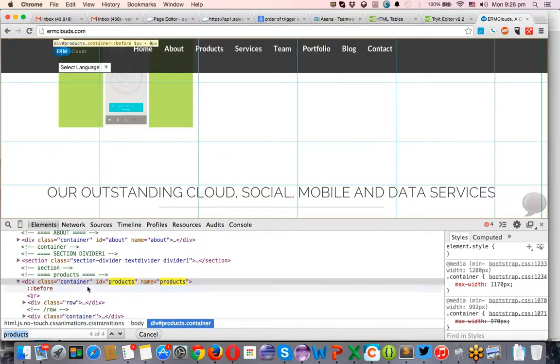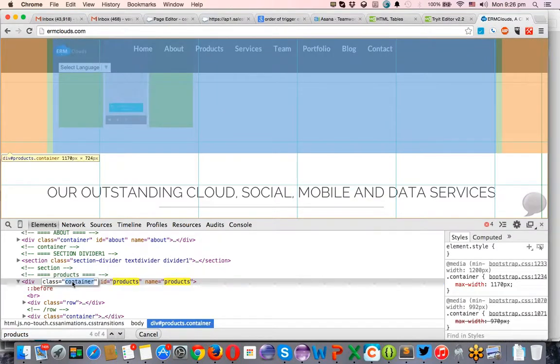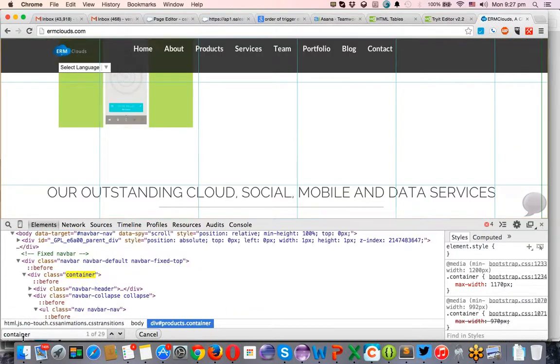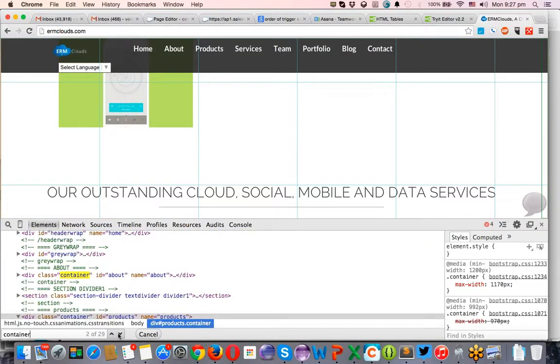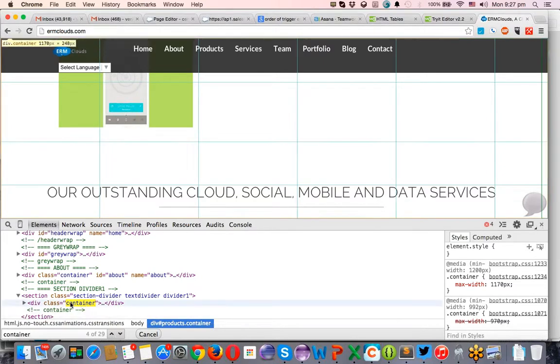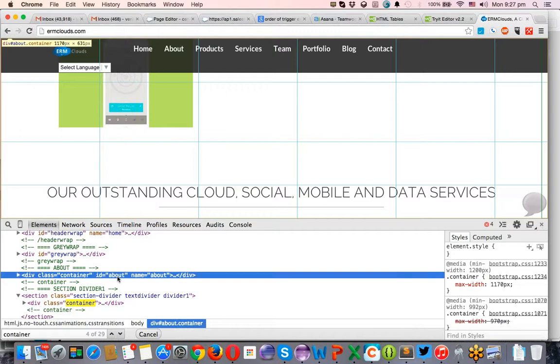There's only one ID. But coming down to the container, there can be a number of containers in the same page, because see, I can show it to you. So I'm pasting container. See, I'm clicking on, there are 29 containers. Out of that, most of them are classes. See, this is a class, class equal to container. Here also class equal to container. See, because classes can be duplicated. We generally use these classes and IDs to add some properties to the tags. Okay, so for suppose I'm selecting this.